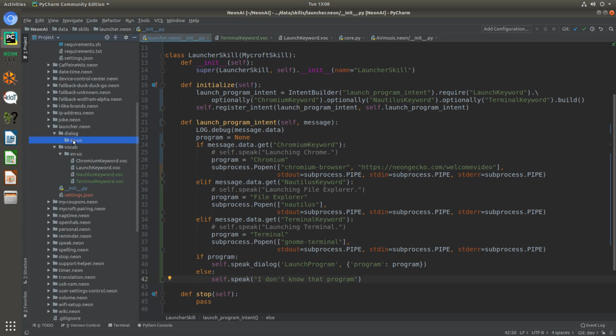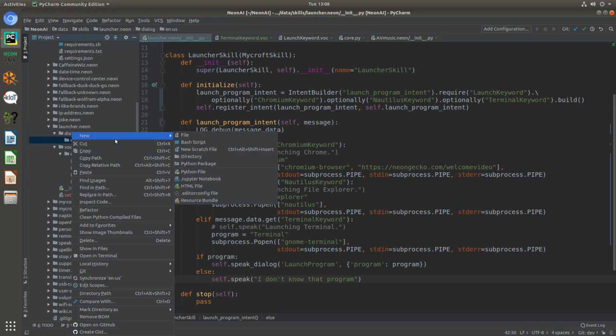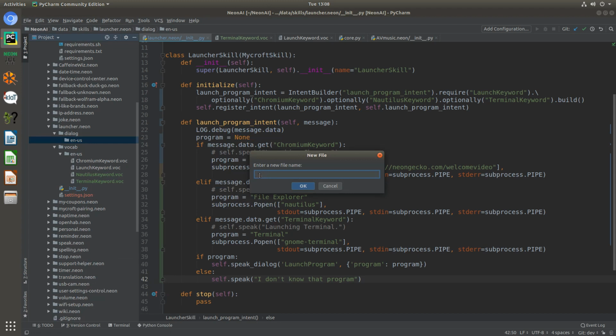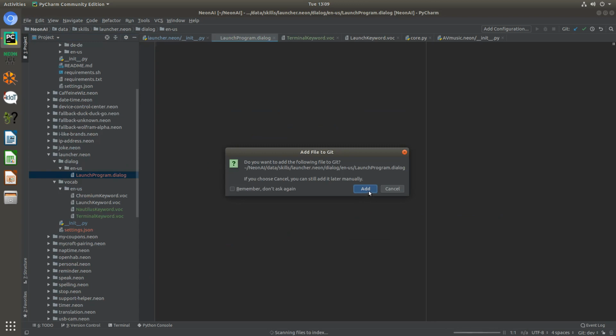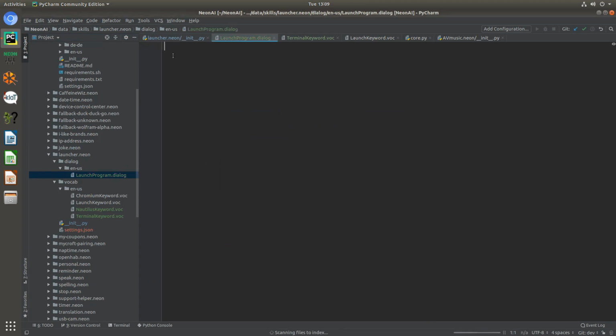So if we go back over to our dialog directory, and under language, we name it, it's this string we used here, .dialog, text, add it to our Git, and then I'm just going to type in launching program.